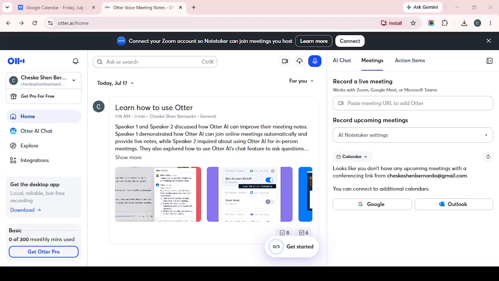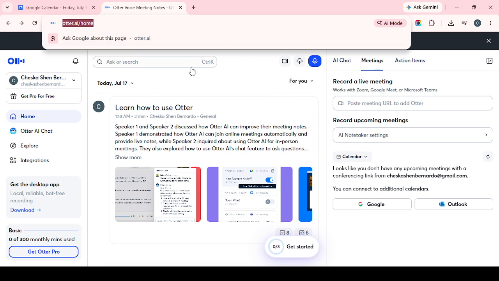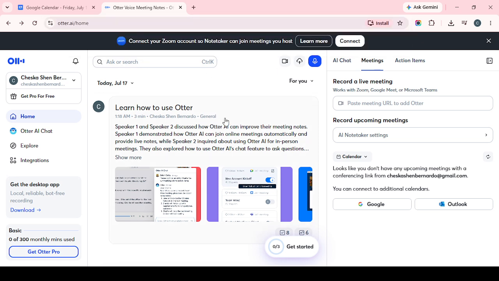In today's video, I'm going to teach you how to open the apps or integration settings in Otter.ai. To get started, open your Chrome browser and go to the Otter.ai web platform dashboard. Make sure you are signed into your account so you can access the full settings menu. Once the dashboard has fully loaded, take a moment to orient yourself on the screen.